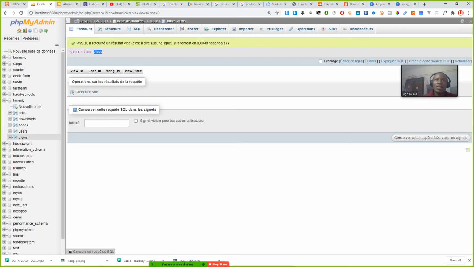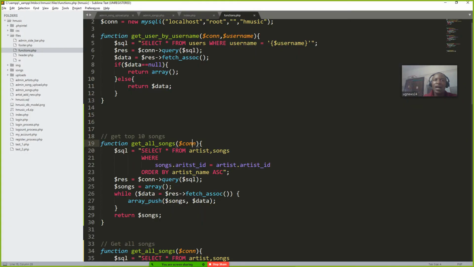Select all from songs and the artists and also the views. But remember, one song can have many views. That's what you should know first. One song can have many views. Oh, I can specify, not select all, I can specify the specific things that I want to select. So if I do like this, let us see what's going to happen.